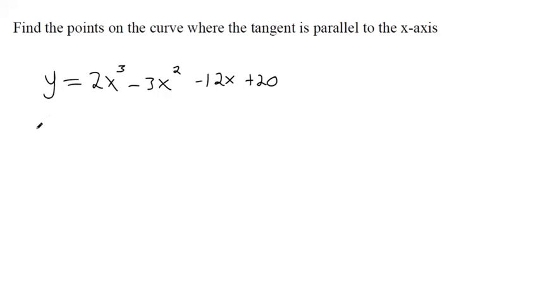So if that's all you needed to get started on this one, pause the video and try to do it on your own. But you want to take a derivative and then plug 0 in for the derivative, okay? So the 3 comes down and multiplies, and it gets reduced by 1. The 2 comes down and multiplies, gets reduced by 1. There's our derivative. We want to know where all the 0 slopes exist. So plug in 0 for the derivative.